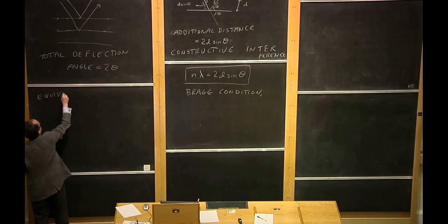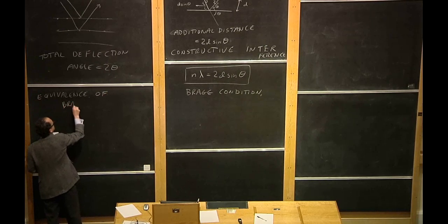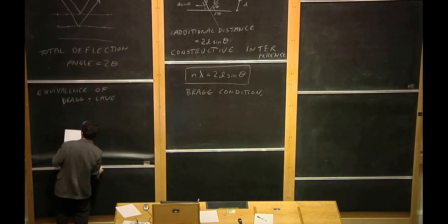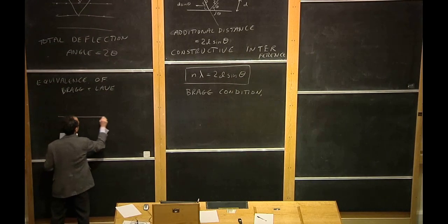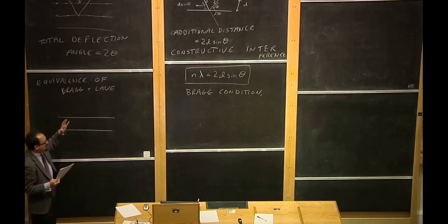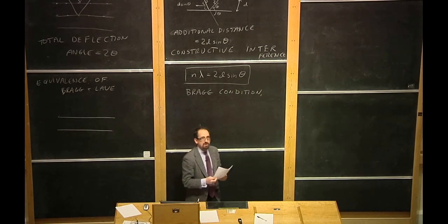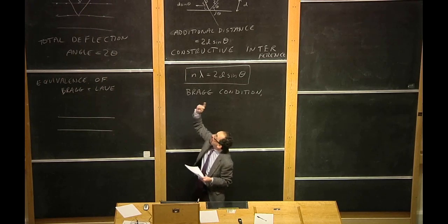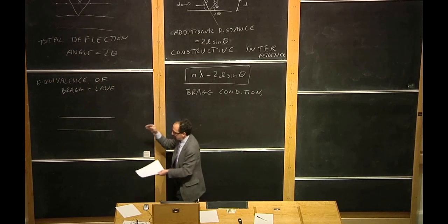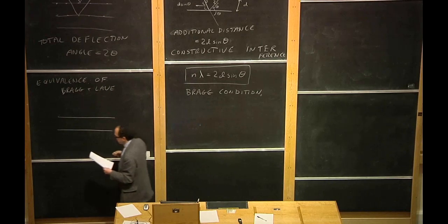Equivalence of Bragg and Laue. Okay, so same diagram. We have two parallel planes in a family of lattice planes. You can kind of understand why these two are going to be related. Remember from last lecture that reciprocal lattice vectors are associated with families of lattice planes. So that G up there is going to be telling you something about this family of lattice planes. So the fact that we have parallel planes is because we have a reciprocal lattice vector. Those are sort of equivalent statements.